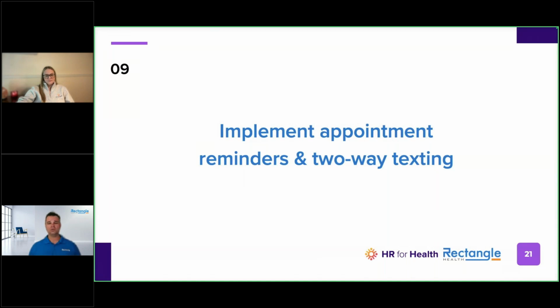If you want to implement and really maximize that appointment reminder system, think of all of the notifications: booked acknowledgments, early reminders, 14-day, 7-day, 5-day. You want to have your appointment reminders. If they're not being confirmed by the patient, you want to have a secondary methodology to make sure that the patient confirms or cancels. So you want to have some smart capabilities built into the platform in order to do so.